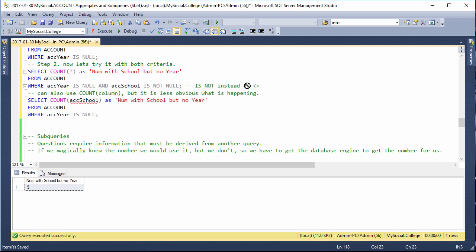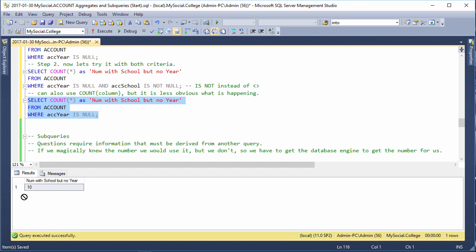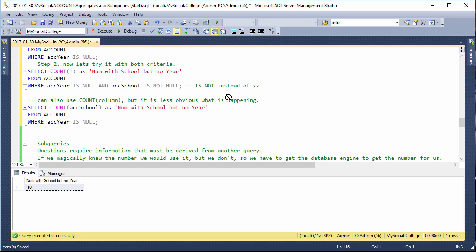And we don't have to put in that extra bit of where code, and we still end up with the same values, right? But like I said, it's probably better to put it all in your where clause than to just assume it's obvious that that's what's going on in the count, because it's not always obvious, right? Because if we put in count star instead of count column, we would end up with a different value, right? So this is just not as clear.